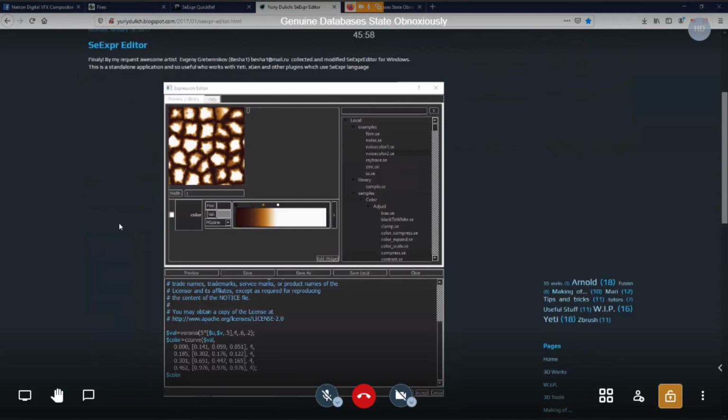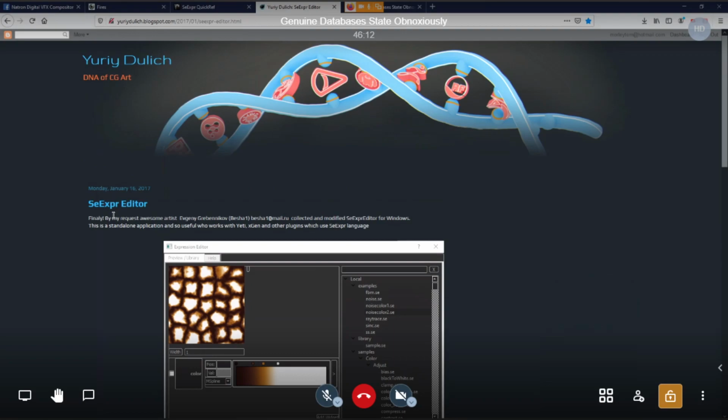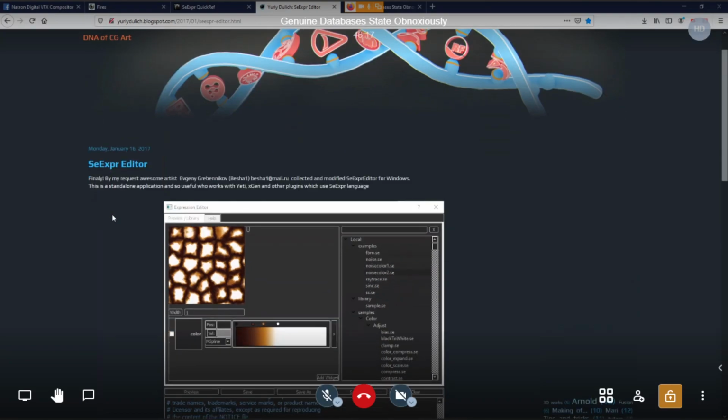The only caveat under Wine is that it doesn't actually show all the expression list, but you can open up each of the expressions in the side panel. They're individual files in subfolders, so you can open them up in a text editor, copy the text out, and paste them in. And it does do code completion, which is really nifty.